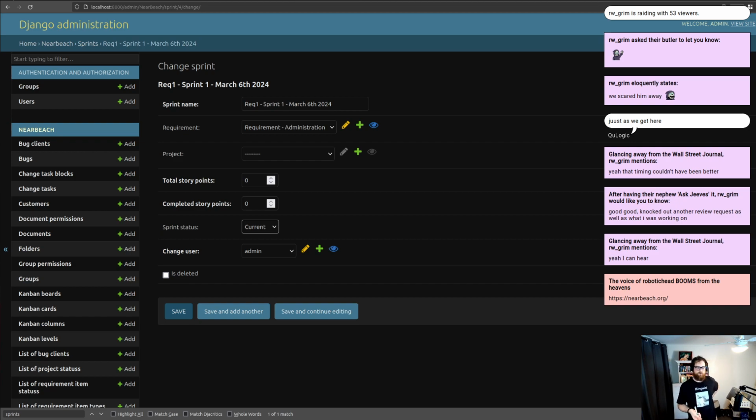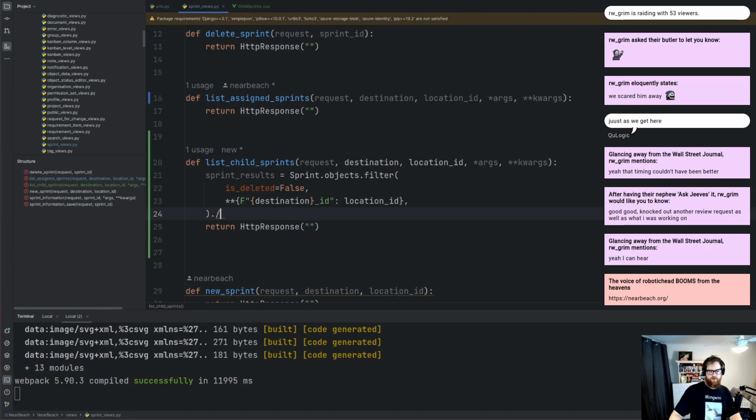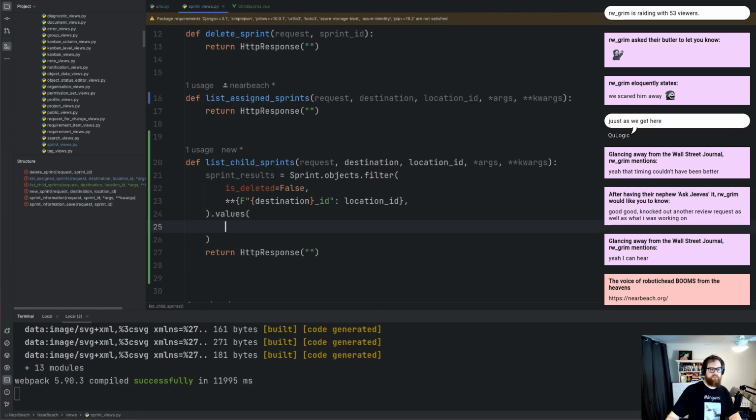We need the total story points, the completed story points, sprint name, the sprint status, start date and end date. I think. I'm pretty sure. I'm about 50% sure. I don't know how sure I am, but we'll find out how sure I am once I start doing stuff.